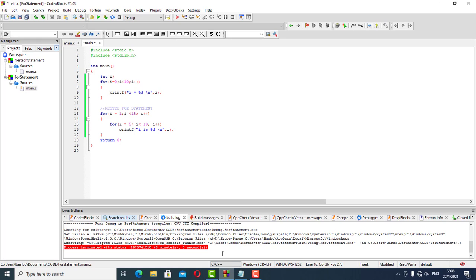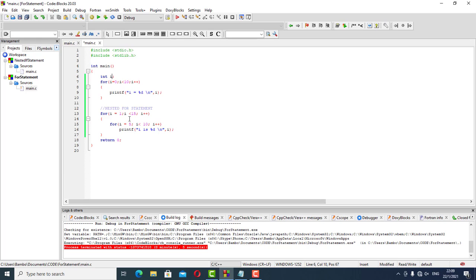So, correction to what we had just done. For our nested loop, we had said i is equal to 1, i is less than 15, i iterates. And we had said for i is equal to 5, i is less than 10, i iterates. So the problem that we were facing here was we're using one variable, which then makes our loop an endless loop. So for us to fix this, we just need to simply say the following.